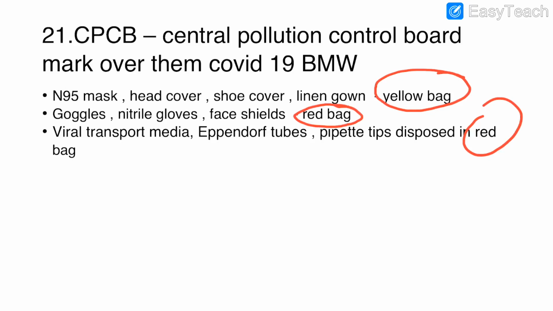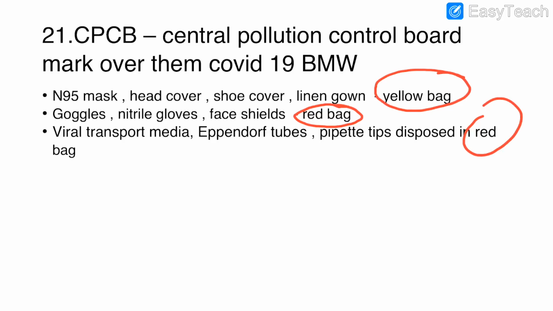Okay, so this was a question in AIIMS, that where you will put the latex gloves and all. The answer is red bag. The only important thing to remember is that you have to use the 2 bags. Why are you using 2 bags? To avoid the spill and all, tear and all, to ensure that it should not drain or spill off.